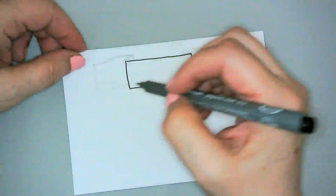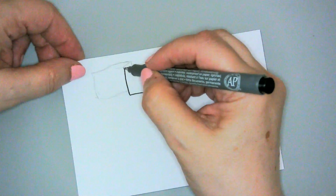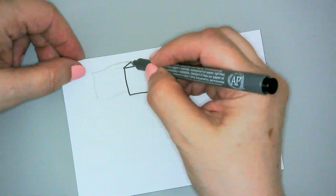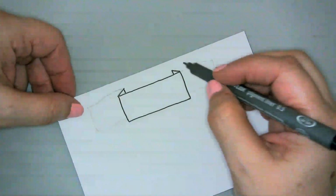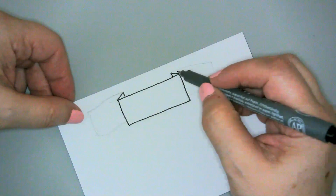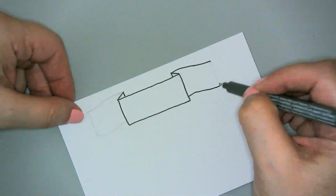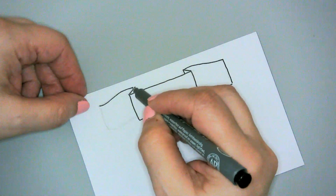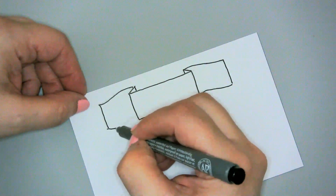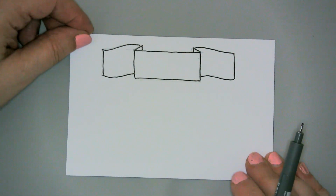When we show distance in a lot of two-dimensional drawing, we use a diagonal line. So the side panels of the box go at a diagonal, very simple. And the sides of the box, maybe it's actually not very rigid, and so we can make it a little more wavy and fun. And there you go, your first banner.